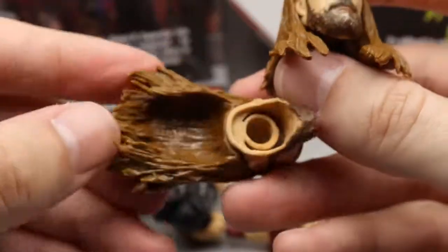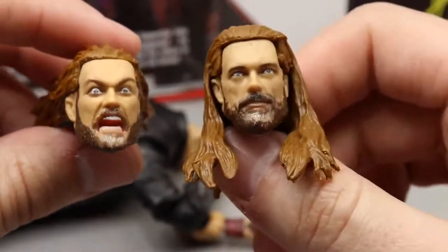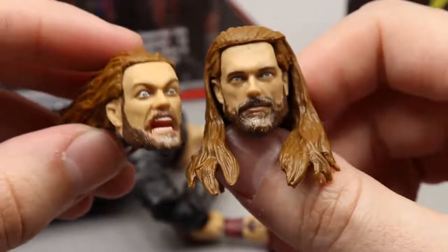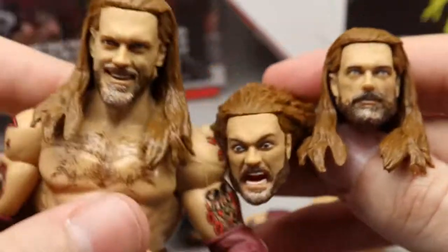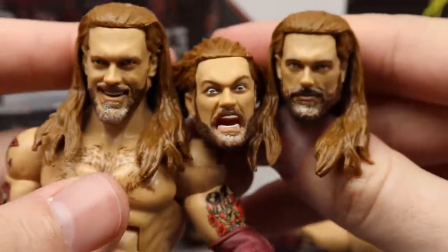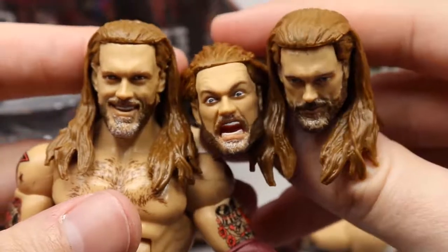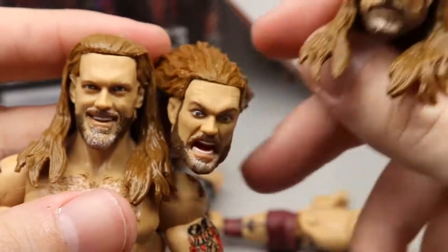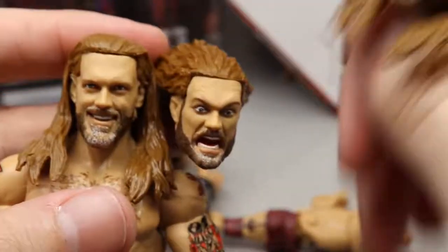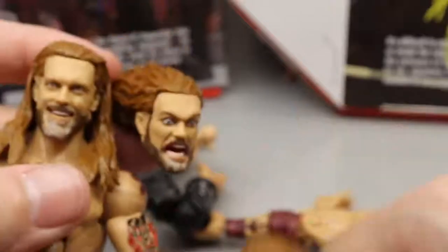That hair piece is very long with good texturing and sculpt. The straight face head sculpt kind of reminds me of Ben Affleck. I think I like his Elite 83 head sculpts a bit better. You get three expressions: smiling and happy, just chilling, and the crazed head sculpt — all three are solid and give you different options. I'm probably going to do a hair swap, maybe tracking down the Elite 83 chase variant to get that hair piece.